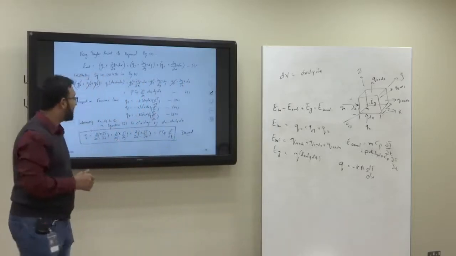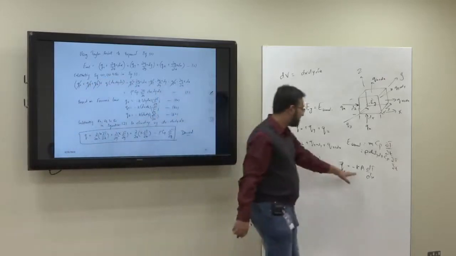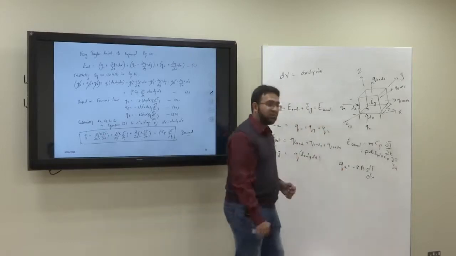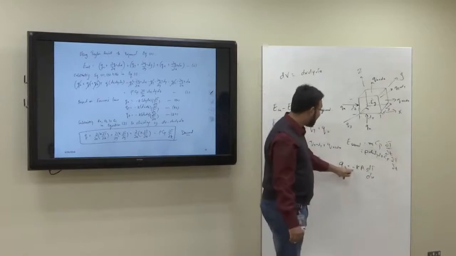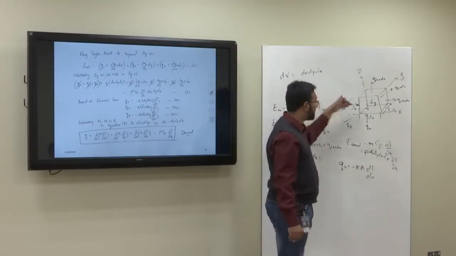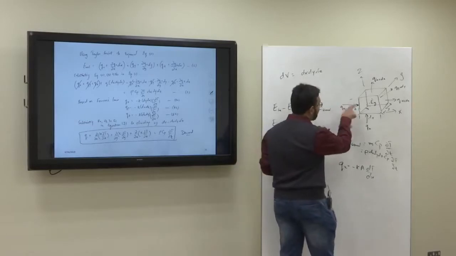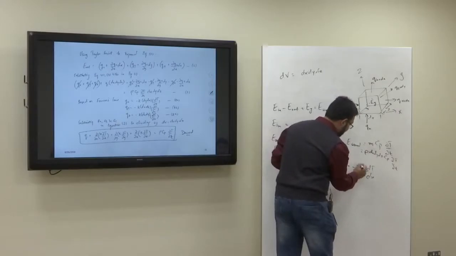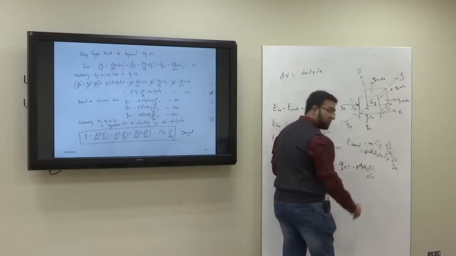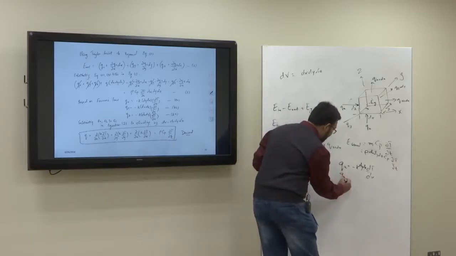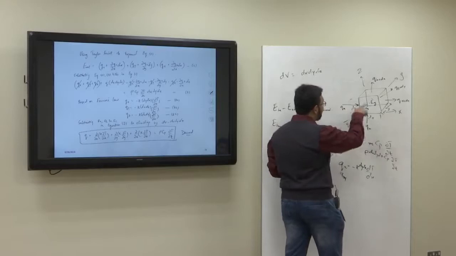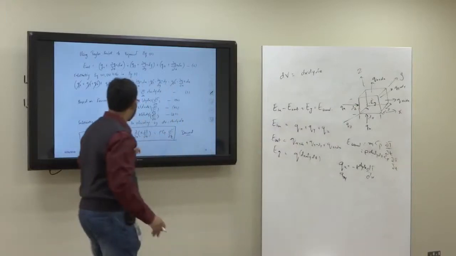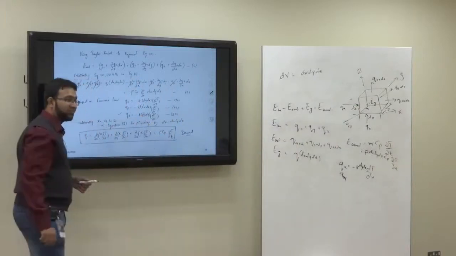Now, by Fourier's law, we have Q equals negative k dT by dx. So if it is Qx, then it is negative k A, where A is the area across which heat is flowing. In this case, the area is dz multiplied by dy, so it is dy dz. For qy, it will be dx and dz. And similarly for qz, it's dy dx.